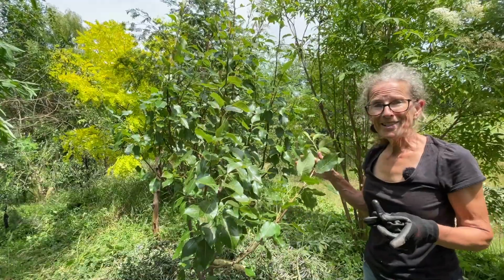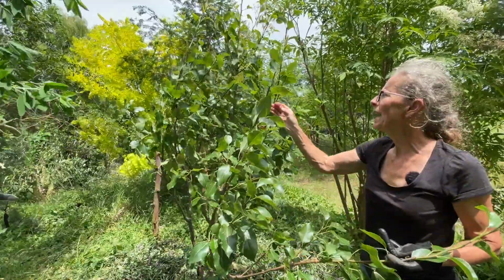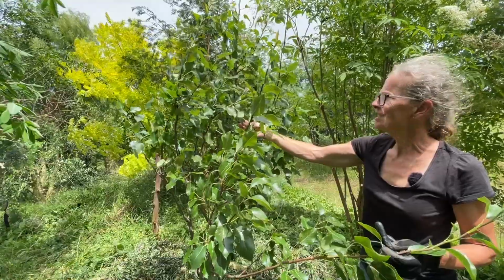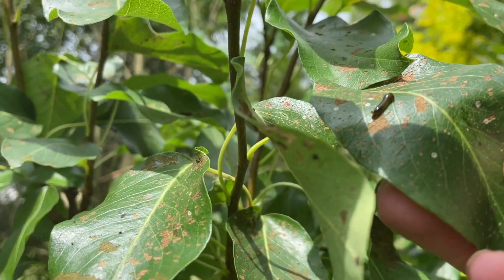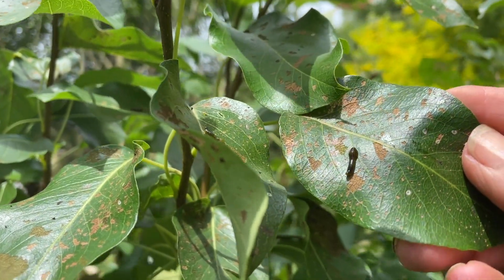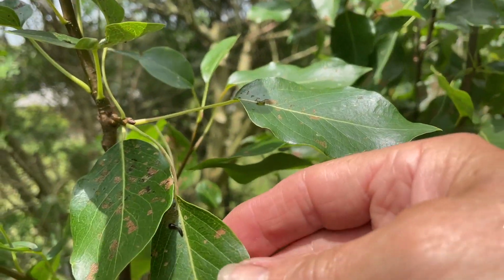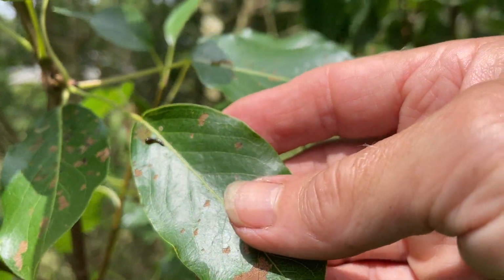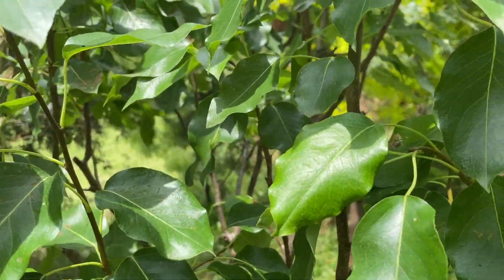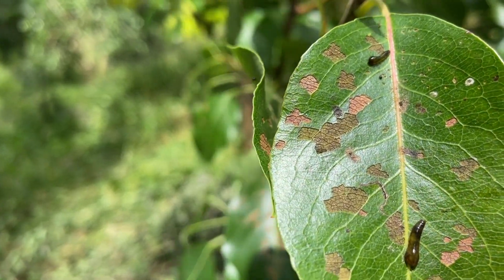Now, while our pear tree is looking a lot happier, I think we could make it even more happy by throwing a whole heap of wood ash over it. Right here on this leaf is what they call a cherry slug. Now, they're horrible looking things, and once they get going and feeding on the leaves, they can really decimate the trees. Over the years, this tree has really been set back by those little slugs just taking over it.